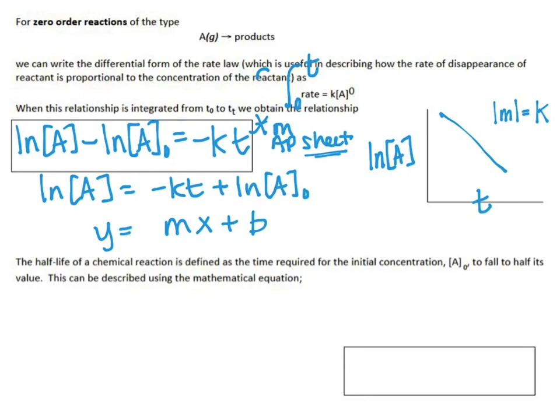So will k always be negative? You don't have a negative k, so you're going to have a negative slope, but k is always positive. We just take the absolute value of the negative slope. Again, I'm going to come back to this slide and talk about half-life for first order. Are there any questions on this? You need to know what your axes look like to be able to tell if it's first or second order.